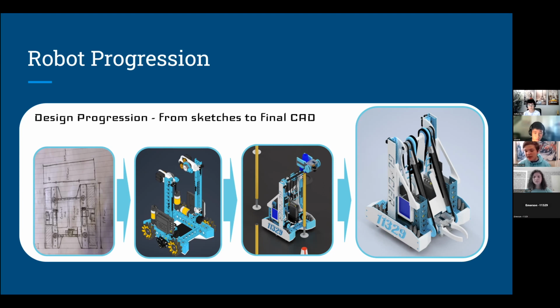The main downside of Mecanum drive is obviously that it doesn't have a lot of traction. Some teams have gone with something like butterfly drive or swerve drive in order to counteract that. But the nature of most FTC games is that you're not having a lot of impact with other robots. You're not getting into a lot of pushing matches as you maybe would in certain other FRC games.